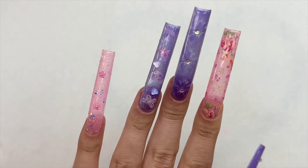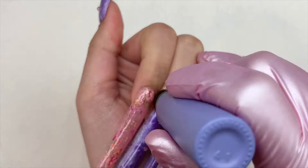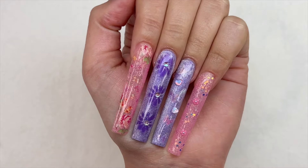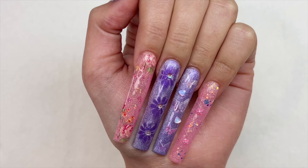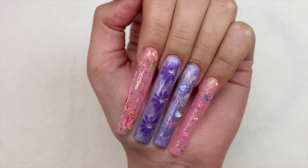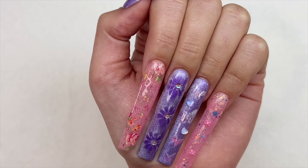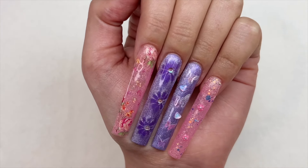For my thumbnail I decided to do another flower cat eye nail — I went ahead and did that off camera. Here is the finished nail set. I'm applying my Daily Charm cuticle oil to my cuticles to nourish them and top off the nail set. I absolutely love how these nails turned out. I was a little scared at the beginning because I wasn't sure how the purple cat eye would look with the shimmer jelly color, but I'm so happy. I did four nails different and still came out with a very cohesive nail set.